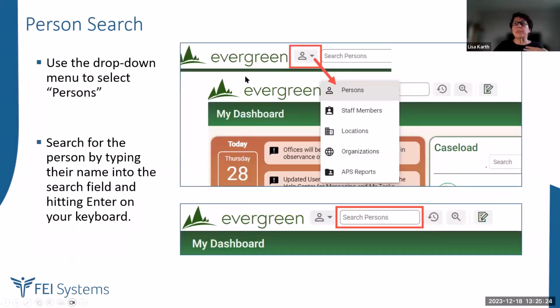Now then, I want to point out the person search. In that navigation header, you do have the search option, and it's immediately to the right of that Evergreen logo. There is a drop down where you have to identify what you are searching for. The default is persons. If you are searching for something else, like your location, you must select that in order to get results. And once you have your category selected, you can then input what you are searching for.